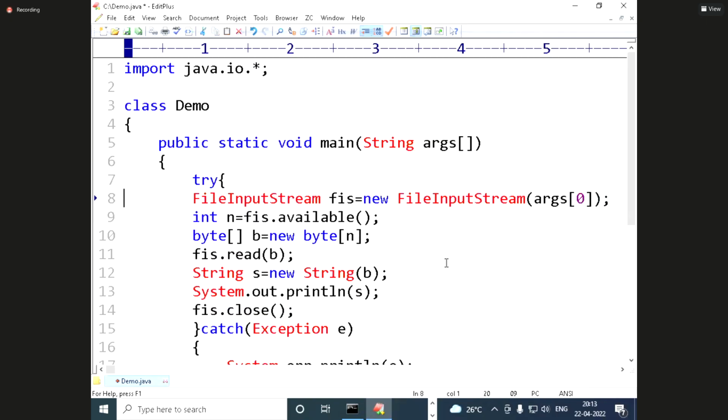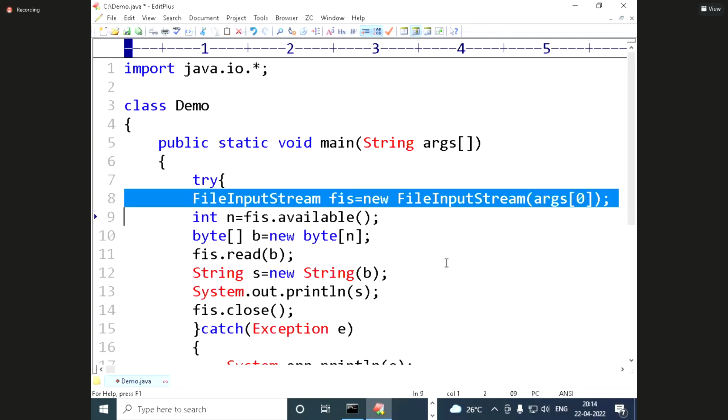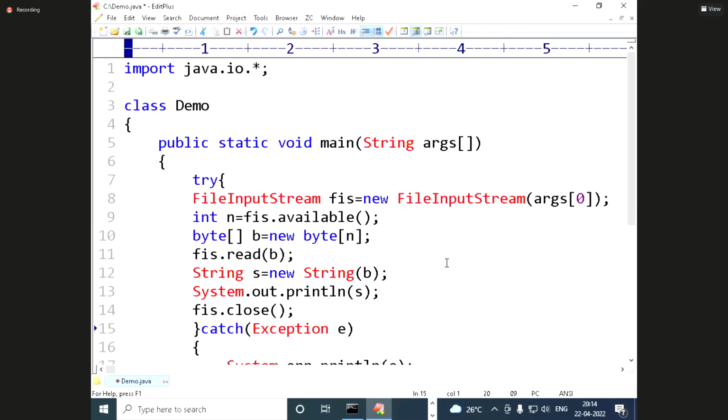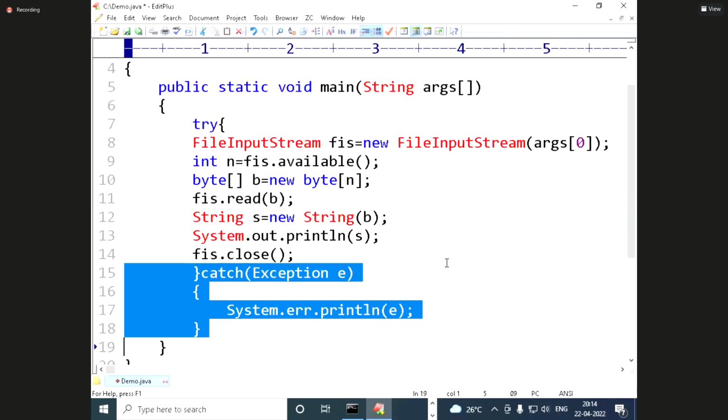Suppose the file opened for reading, size retrieved, memory allocated in RAM. While reading, an exception occurred. Assume some problem occurred while reading. Then from here, where does control jump? To the catch block. Error message displayed. Stop. But is the file closed?